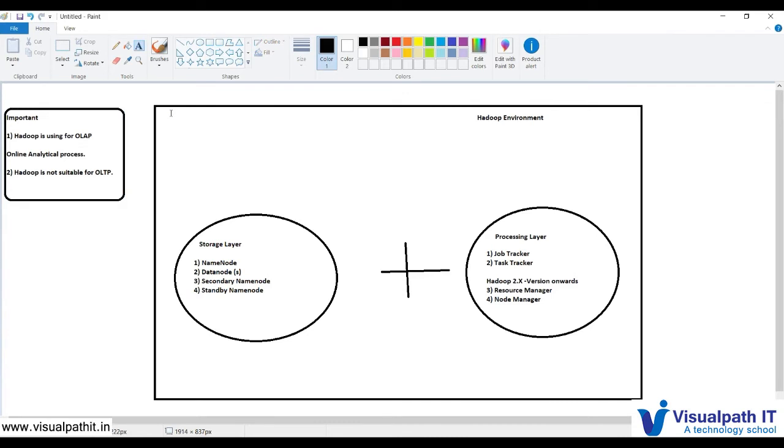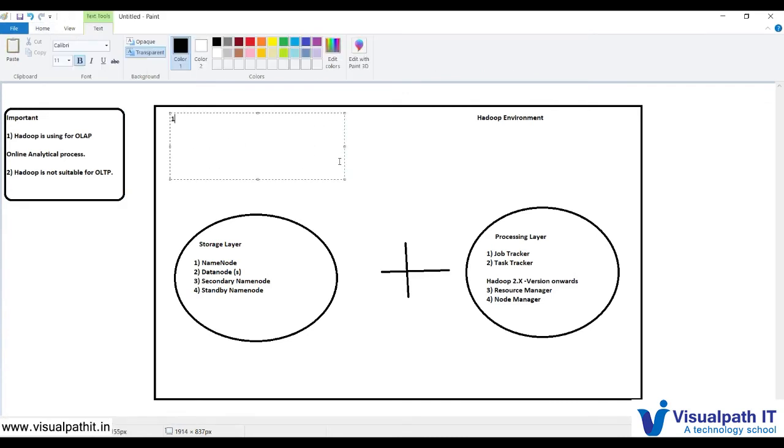What are the components in Hadoop? HDFS, I can say, is the storage layer, and MapReduce is the processing layer.